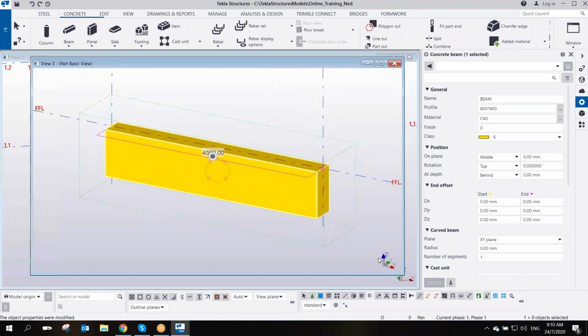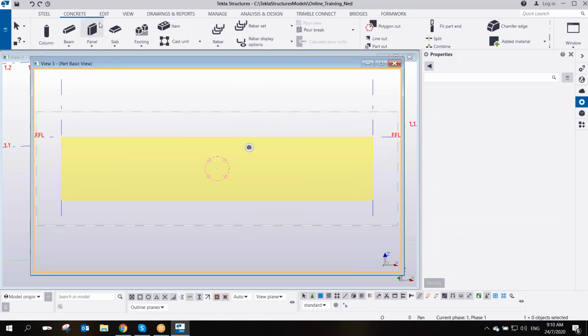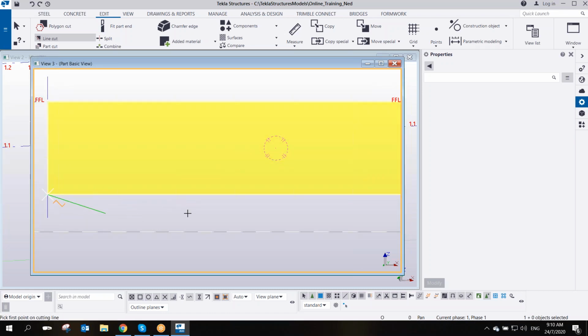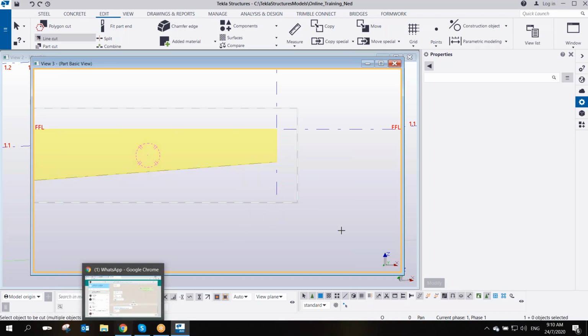From this 3D view of part, and then Control P. So I can use my edit line cut, and then select the beam, and then pick from this point to somewhere here, approximately 1/3 of the height of the beam, and then click. So you can see that I have the tapered.